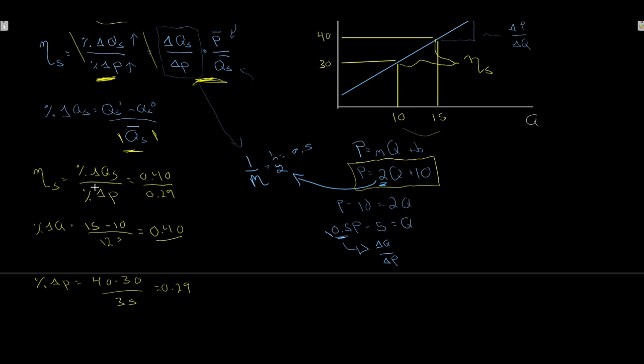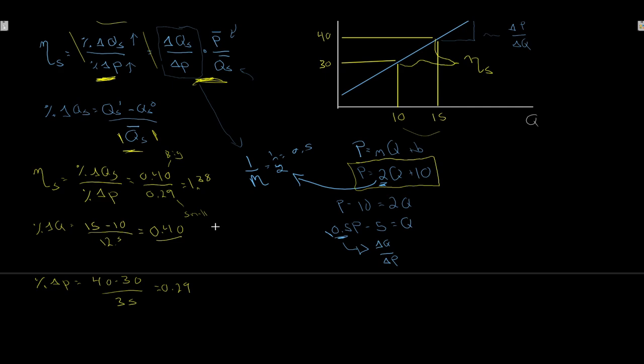This is why this expression of elasticity is nice. We can see what's happening. This is a relatively big change in quantity supplied, and relatively speaking, a smaller change in price. A bigger change up here means that I'm actually sensitive to the change in price. So I can work out this will be greater than one, meaning that it's going to be an elastic supply. But let's actually calculate that rather than just saying it's greater than one. What is it? So 0.4 divided by 0.29 gives me 1.38. So again, yes, I'm greater than one.